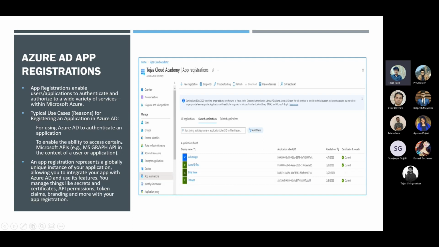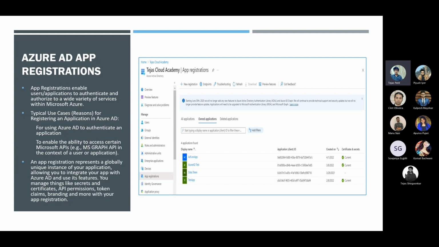You can think of app registrations as having three major parts. One is creating an app registration, which will be used for your authentication, like proving who you are to access the services. Second is creating secrets and certificates. They will be like your passwords to enter the cloud and then access the resources. And third is granting the API permission.